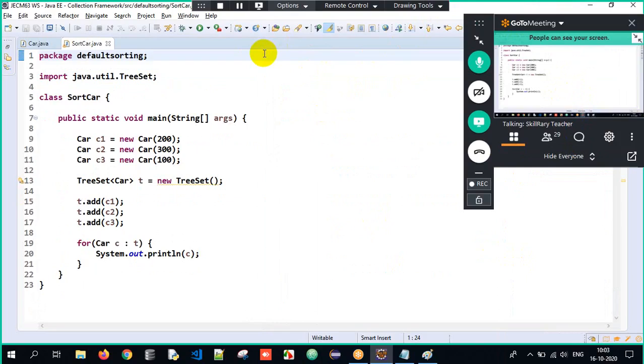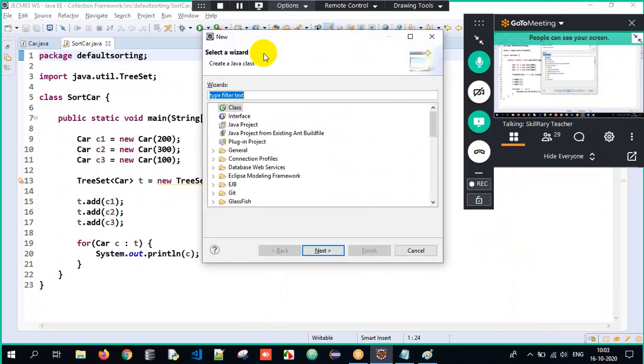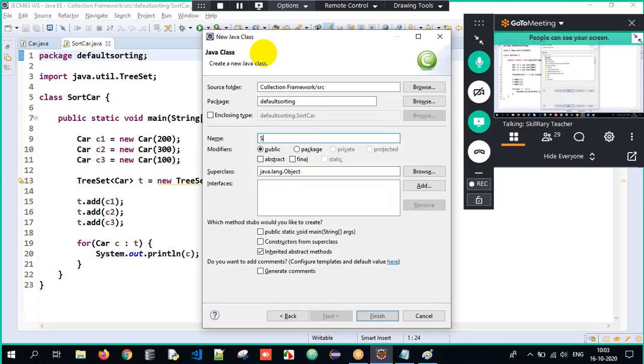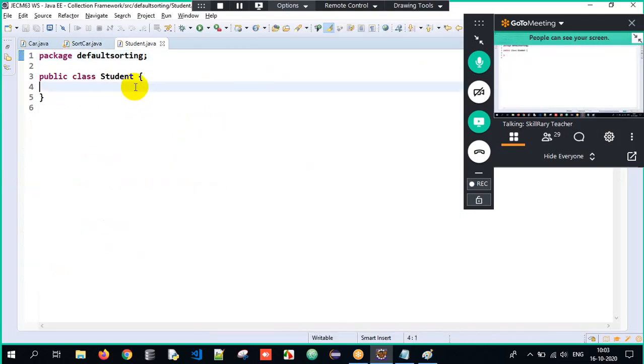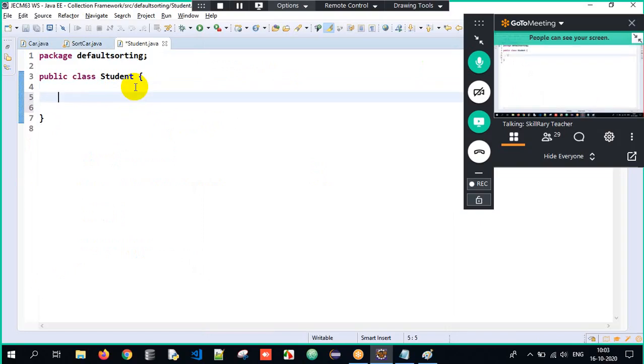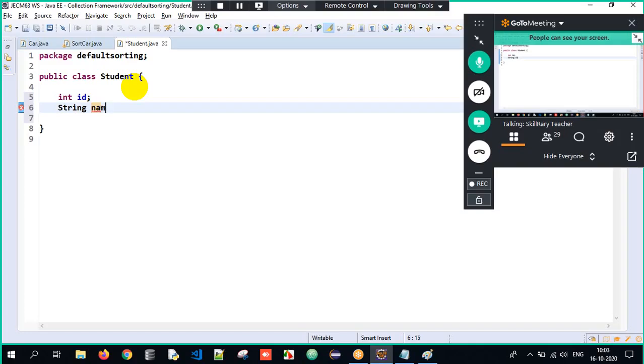Okay, Control N. So now over here, I will create an object of student. I'll create a class called student. So here we created a class called student. Now here, every student will have a couple of properties. Each and every student will have an ID. Every student will have a name here. I hope everyone understood this, correct? We just have a student class and we have two properties called ID and name here.